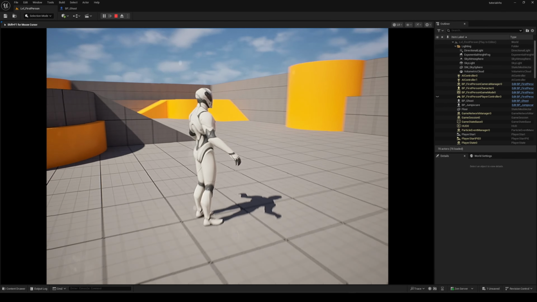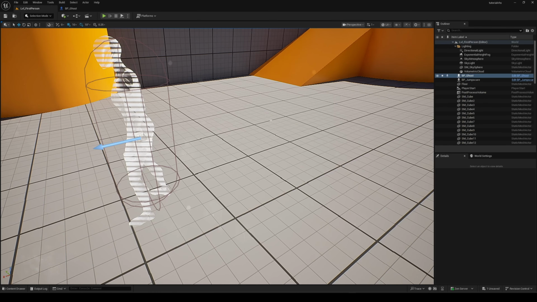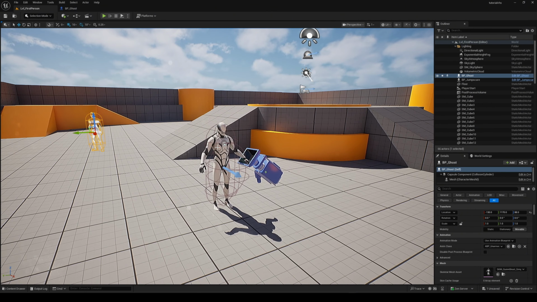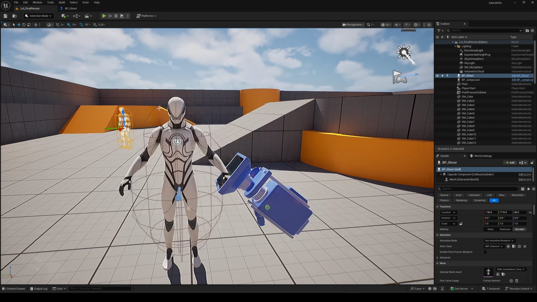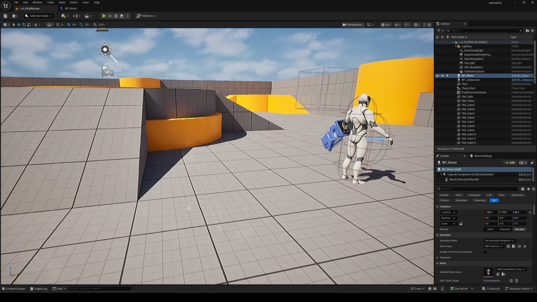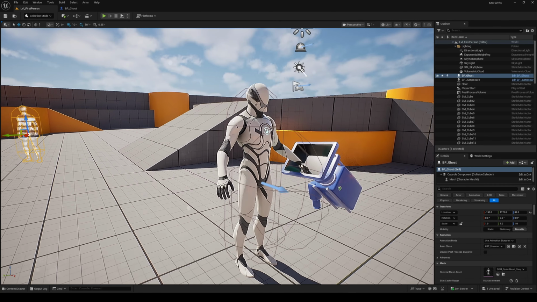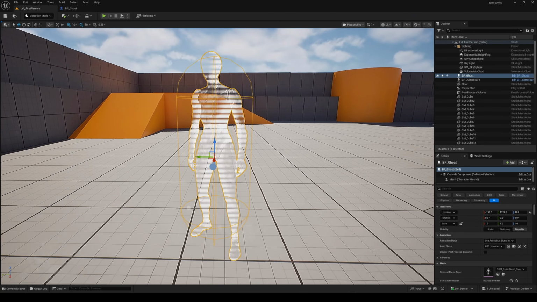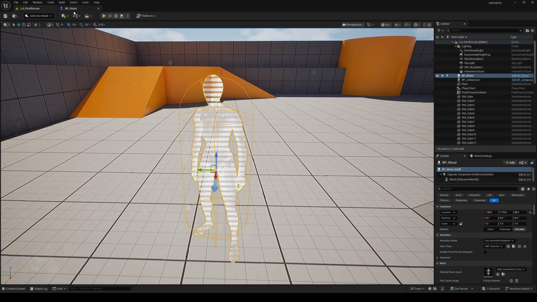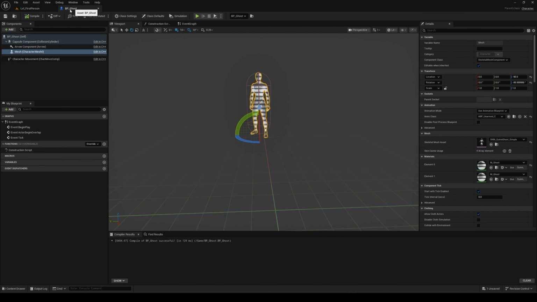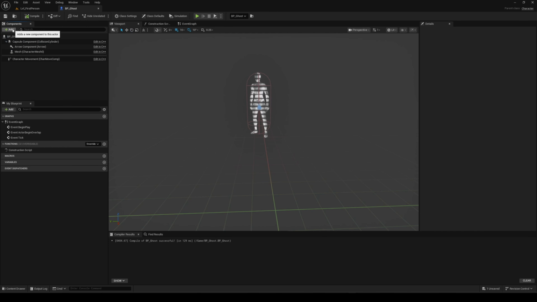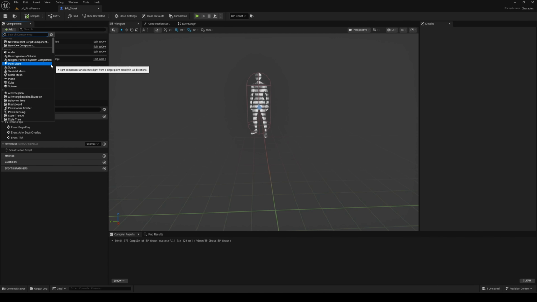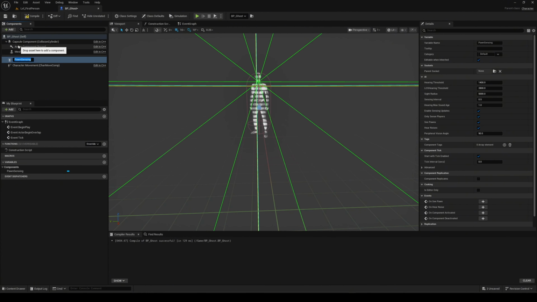If you want to give it a jump scare like this, you can watch my previous tutorial, and you can add that as well. I'm also going to have the link in the description for that. But for now, we're just going to be making this AI. So go to BP_ghost again, or whatever you named it. Click on add, and now what you want to add is search up for pawn, and then pawn sensing.